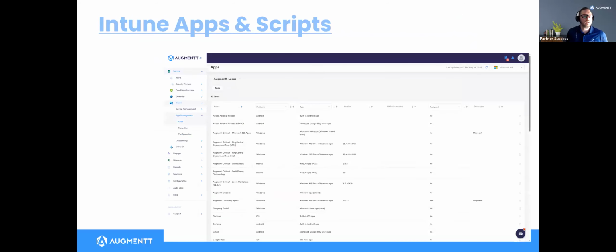Moving along here, Intune work, like I said, is still happening. I just showed you the apps work that is in progress, and that will complete by next sprint. Then we've got script capabilities as well. That was definitely in high demand when we did our research for the Intune module. Many of you are having to run scripts against environments to get them provisioned. So we'll make sure you're able to take those policies and replicate them against tenants so you don't have to rebuild them over and over.